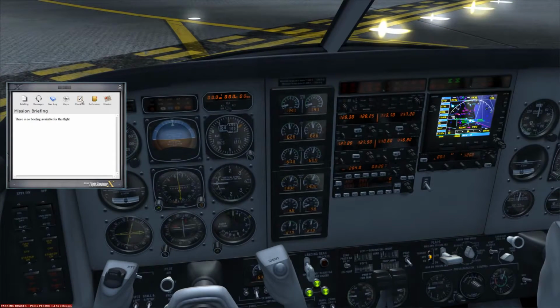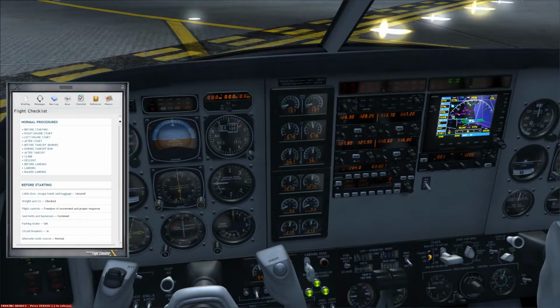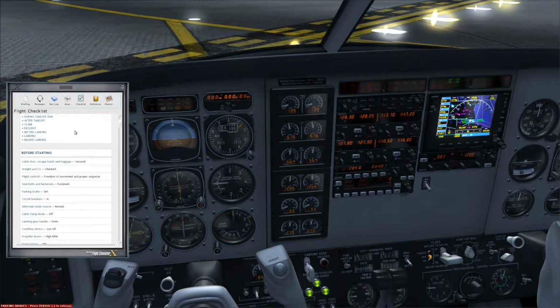Alright, one really, really cool thing about this aircraft that I really enjoy is that they actually decided to use the knee board that's in stock FSX as a means of housing their checklist and their reference. Now, this is my first Real Air aircraft, so I don't know if this is something that existing Real Air users have already had access to, but I absolutely hate the fact that in most aircraft you have to have an iPad at your table or some reference material at your table, when they could just throw it right here in the knee board and allow you to have your checklist and your reference information right there at your fingertips. So I think it's absolutely great that they did this and integrated it.